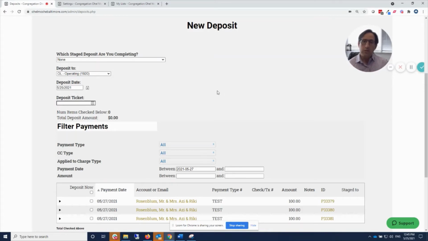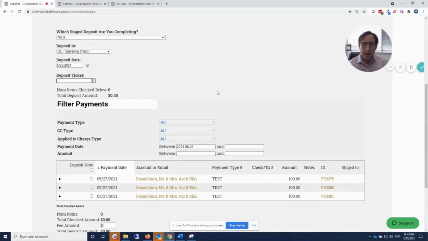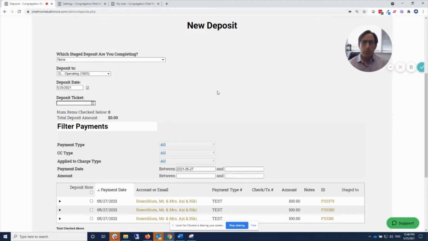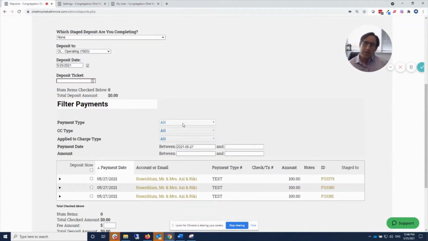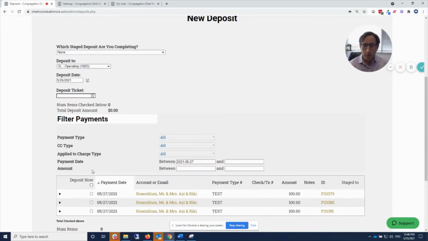So this is a typical deposit screen. This is sample data. The issue is, again, if you use ShulCloud's credit card processing and you're used to the beautiful auto batching feature that they have, and you're syncing into your financial software, so you're used to your credit card payments disappearing by themselves from the deposit screen, once a month, that's not going to happen, which is the day that they collect their fees. In this sample, we have $300, 3 separate charges from me, because I'm very generous, that came in. They will stay in your deposit screen. The issue is that you're not going to get all $300 like you would on a normal day. You're going to get the $300 minus, let's say, $9 for credit card processing fees.